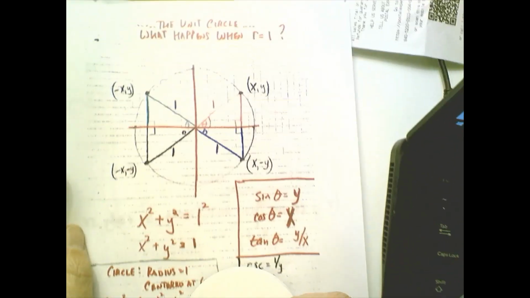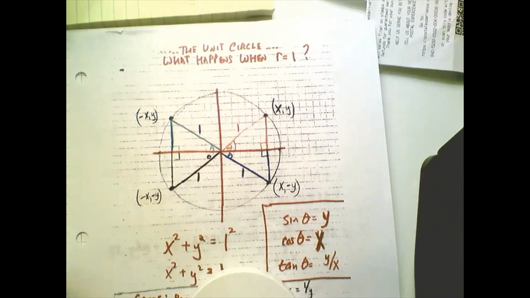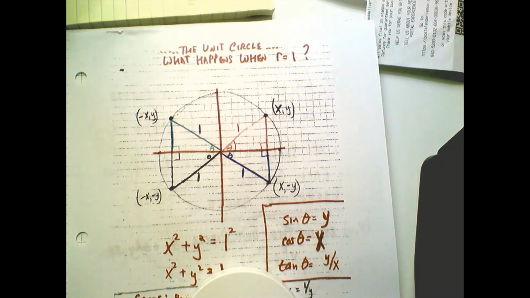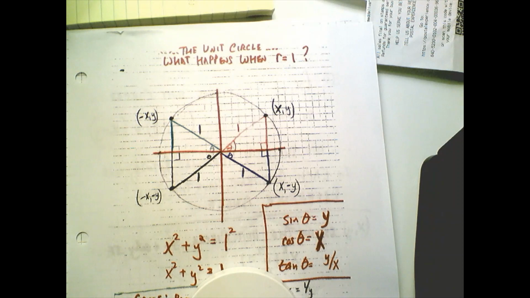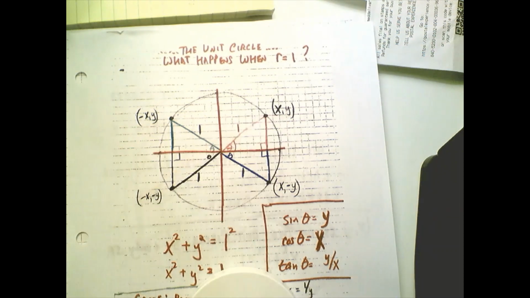And so what you see here is a stripped down version of the bow tie diagram, a little bit cleaner, didn't draw all the angles, all the different color codings, but you still have our nice set of four triangles. What's different in this diagram is nothing more than the fact that we have now made r equal to 1, hence a unit circle. It's a unit circle centered right at the origin with a radius of 1.